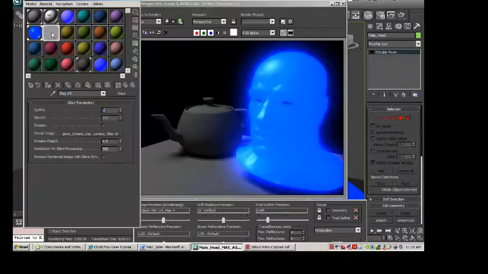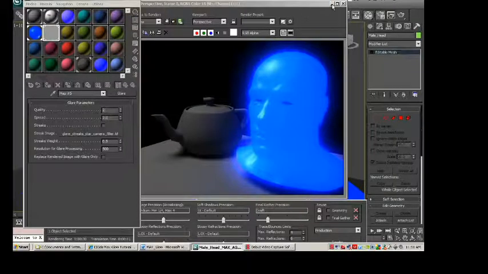Additionally, if we come back to the glare parameters here, the quality you can set. The maximum I think is 4, but the default setting is 2, which seems to be working fine. Also the spread, you can tweak this. Spread is the distance from your object that glow is going to go, so if you want something that's emitting a little bit further than that, you can adjust the setting as well.